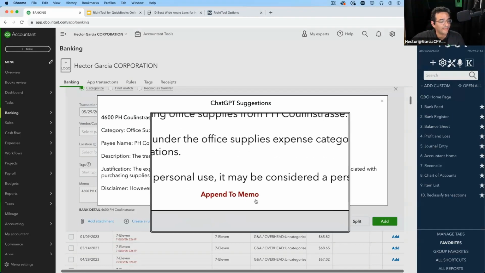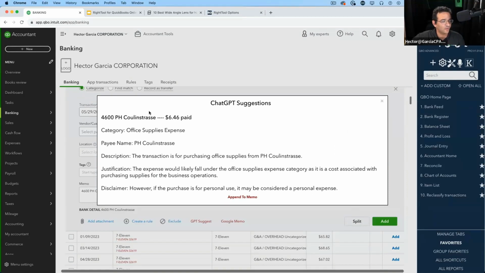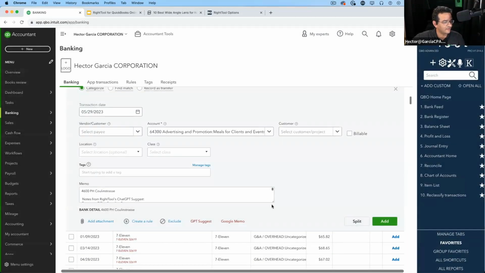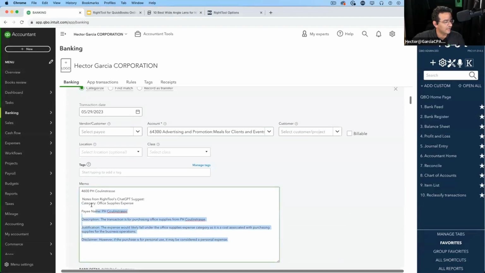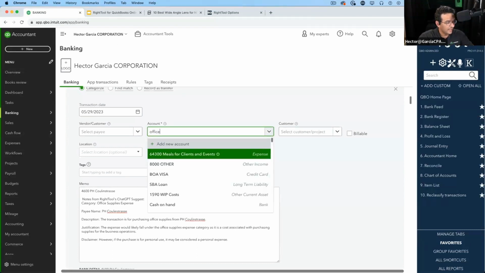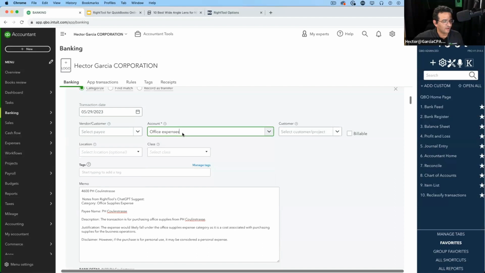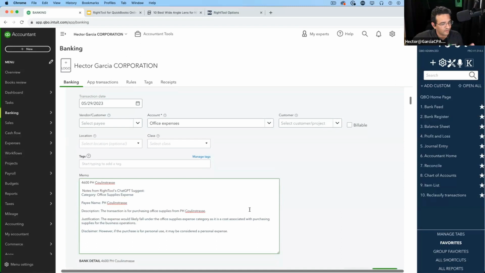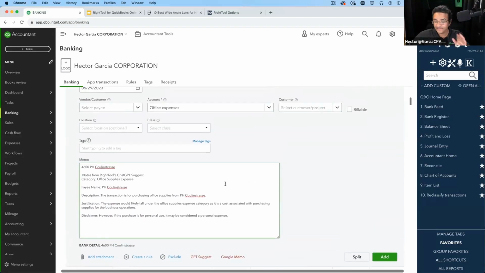We have the option to append to memo, or we can exit out. So for example, let's say you wanted to take this information that ChatGPT gave you and append it to the memo. Look how cool this is. We click append to memo, and then we can X out of that. And this exact same information gathered from ChatGPT now becomes the memo of the transaction. So if you go in here and type office expenses or office supplies or whatever, you have your justification based on what ChatGPT said. Now, again, it's probably inaccurate, but that's a different issue altogether. We can discuss that later. Then you would click on add, and you would do that after.